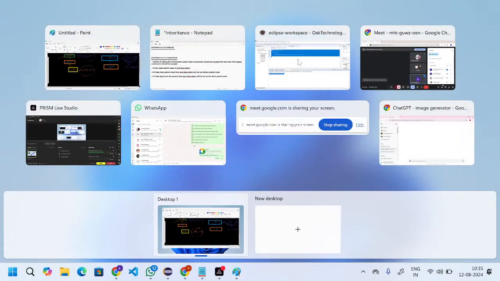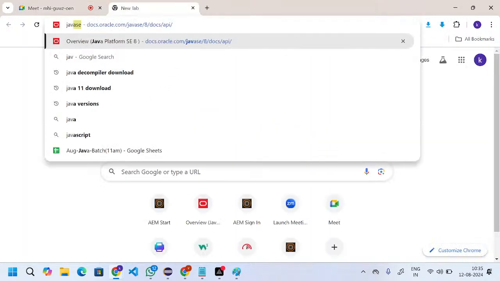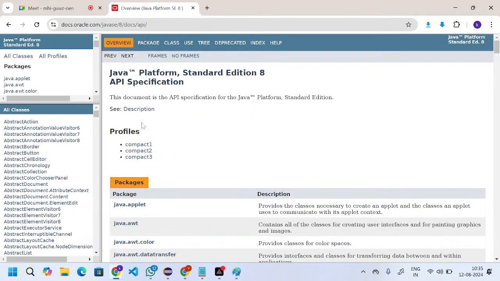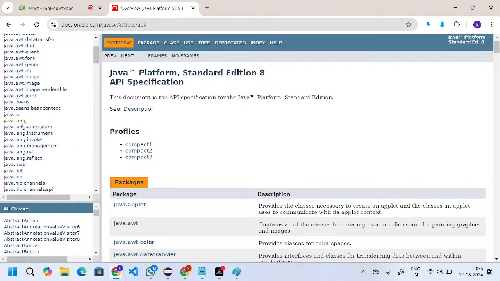I will show you that the Object class is very important, right? Open the Java API document, and here you can go through the java.lang package.